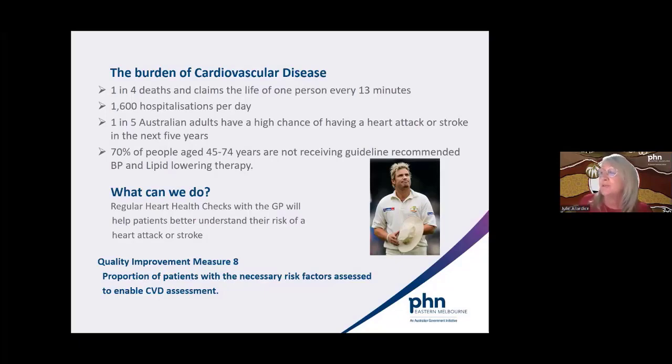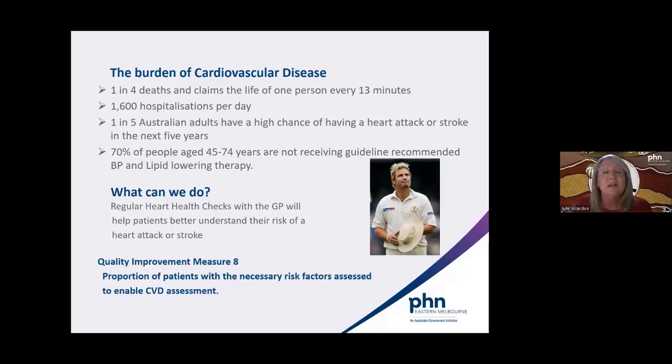If it's not number one, it's in the top 3 of chronic conditions in Australia today. So increasing the number of patients having a heart health check will also improve quality improvement measure 8, the proportion of regular patients' information recorded to calculate their absolute CVD risk assessment. This is a great assessment to undertake, as it also captures the cohort of patients not eligible for the 45 to 49 health check or the 75 plus health check.